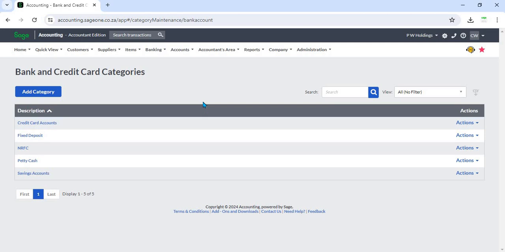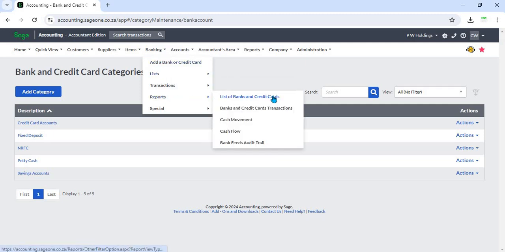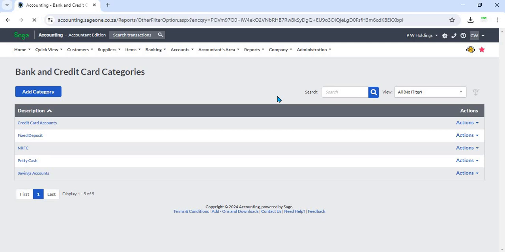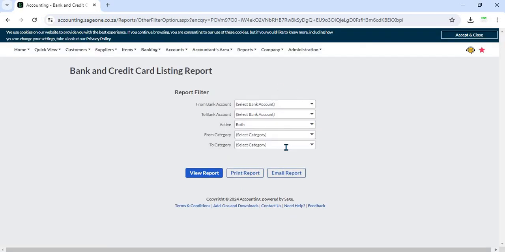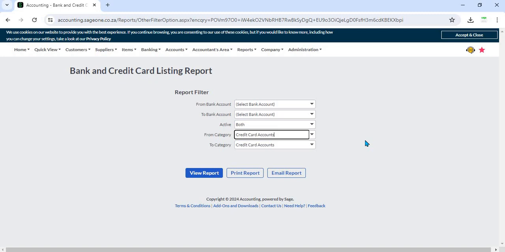Okay, let's move to reporting section. Go to banking, select report and select list of bank and credit cards. Now when you are generating reports, there's a filter for bank and credit card category, so you can select if you want to add any filter and you can generate the report.